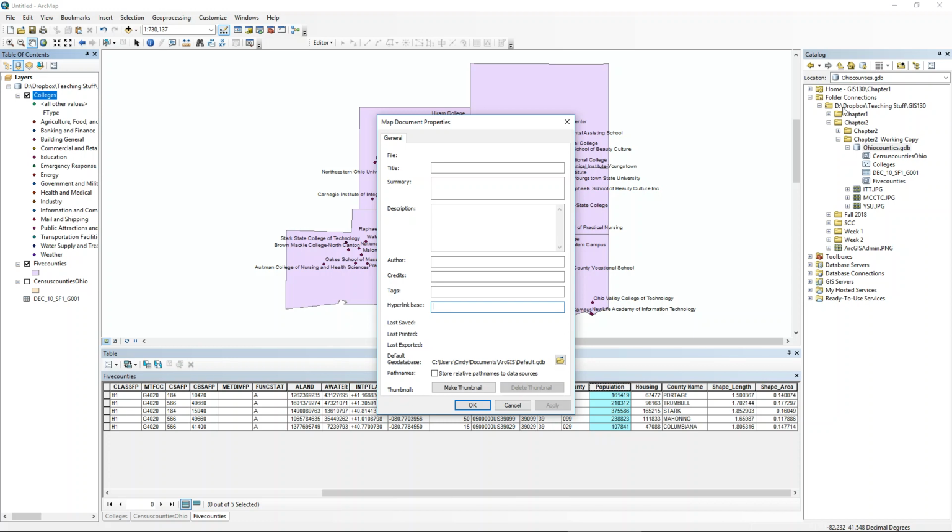So our hyperlink base in this case, for mine, and you're going to want to see where it is for yours, and you can just look at your catalog tree. It helps with this.